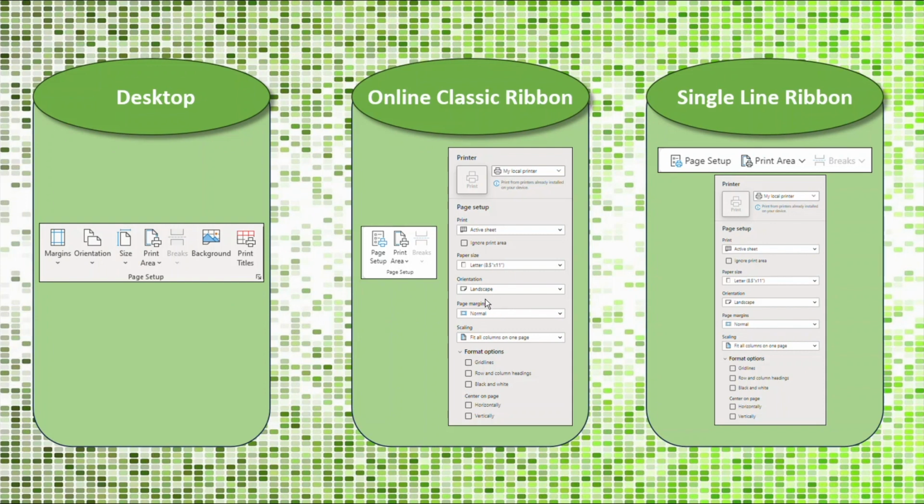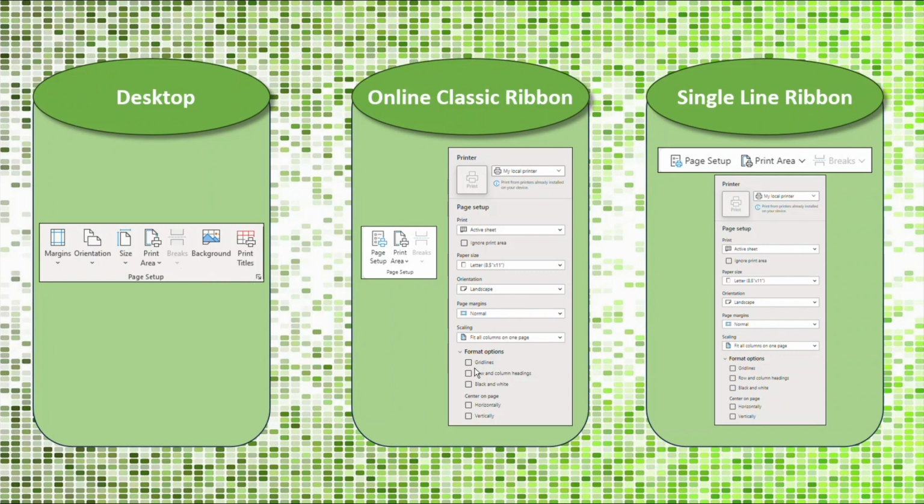We can change the orientation, and that matches as well. We have page margins, which matches. So now I feel so much better because at least these first 4 buttons match, and of course we knew about page breaks matching. So we have a lot more options, and all we are really missing is background and print titles.